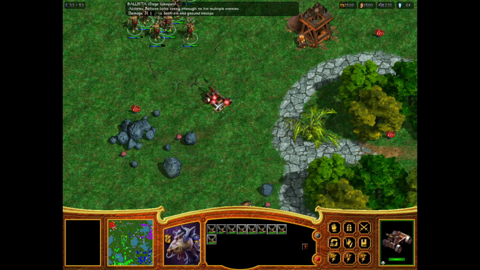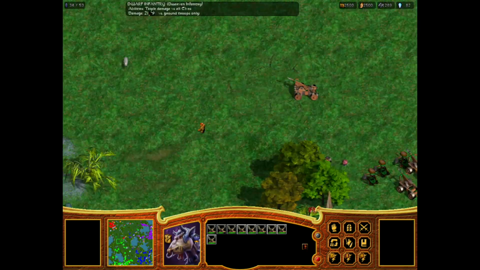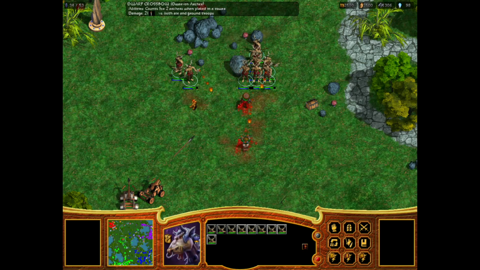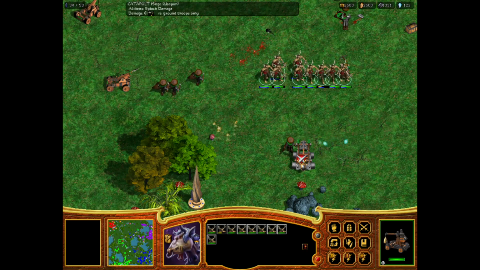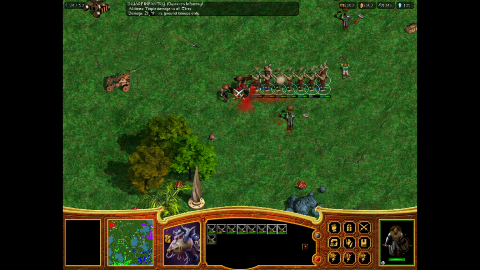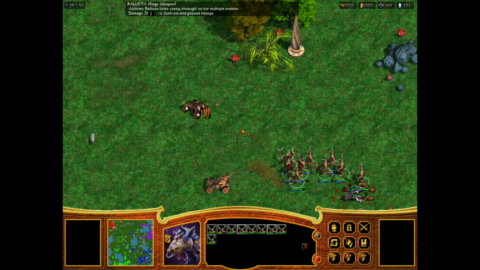Yeah, we're gonna have to take down this ballista. Oh, what's going on here? Another attack. Yeah, we need to take these guys out, because if we don't, they will be such a scourge.